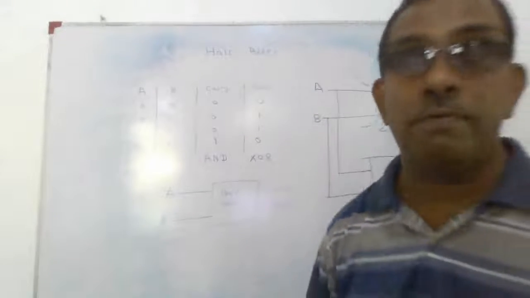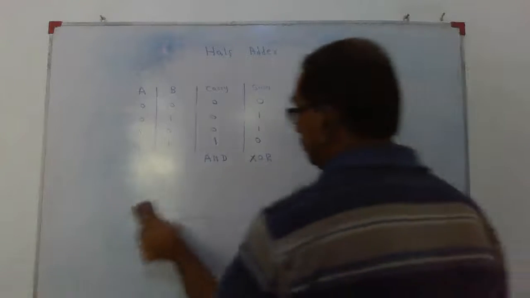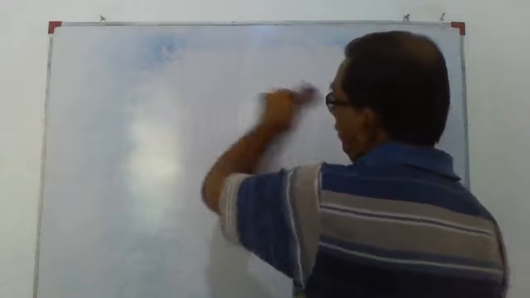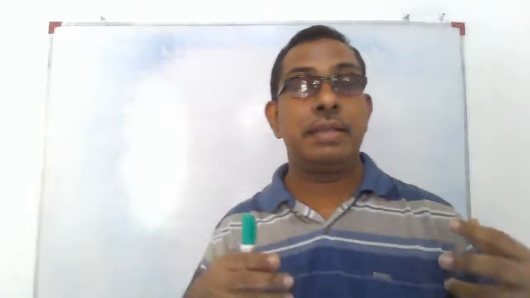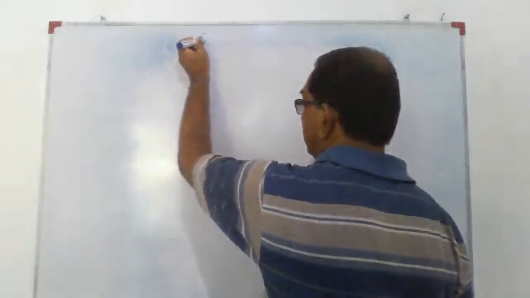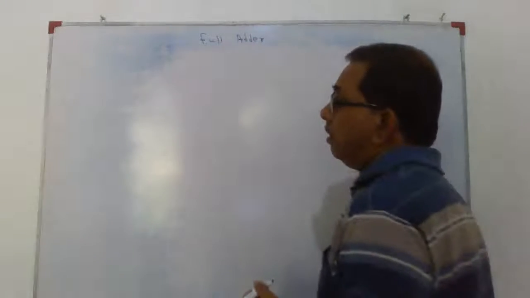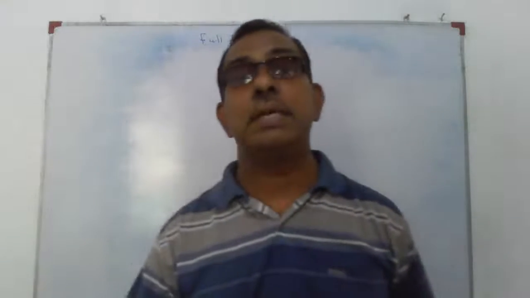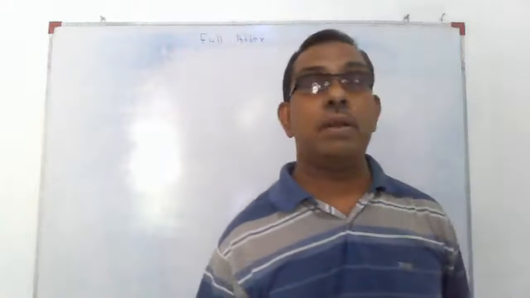What do you think about full adder? Right. Now in binary additions, if you have 3 bits to add together, earlier half adders could add only 2 bits, but this time we have 3 bits. If we have 3 bits, there is a structure called a full adder. A quite complex truth table is required in order to show you how 3 bits can be added together. We are going to show it.